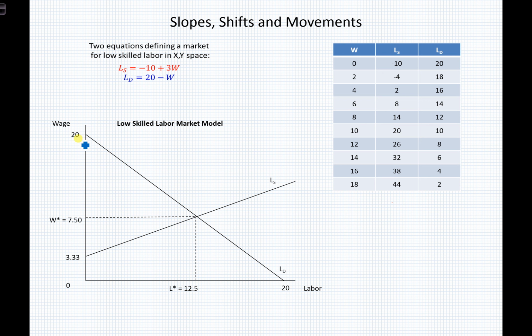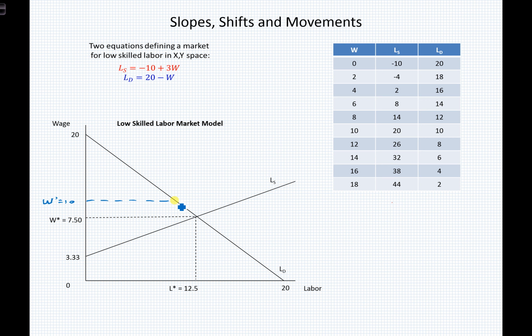We also were able to identify our intercepts based upon these equations. We could have identified intercepts perhaps by having extended our table to a point where we saw labor supplies and labor demands at 0, but we would have had to extend those a bit. It's easier to rely on our relationships here. So what happens if a wage is imposed on this, or from the demand side? Let's say that firms, for whatever reason, have decided that they're going to provide a wage of 10 to the market. So let's say we have a new wage, we'll call it W prime, and let's say that's equal to 10.